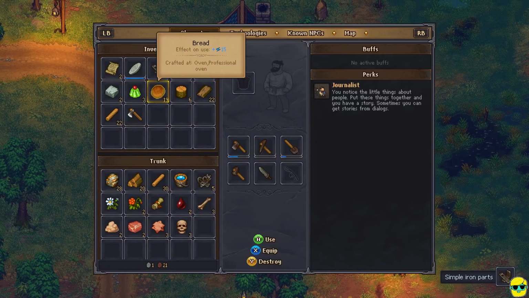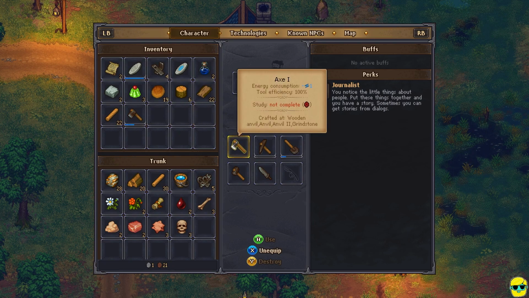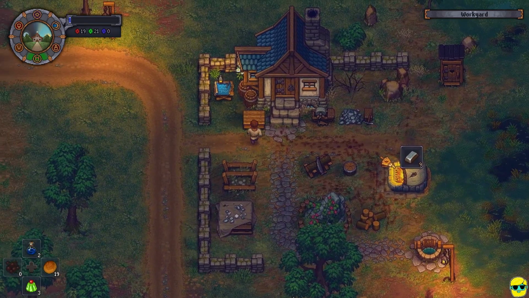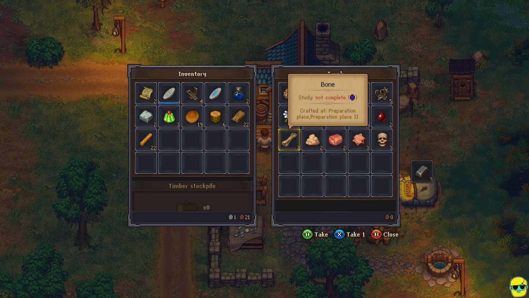Okay, good. Now I'm going to go into my inventory. You see we have an axe 1. I'm going to just push X to equip it. And you see that we are now using the axe and we have our rusty axe. Now, do not sell or throw away your rusty axe. Just put it in this trunk right here.